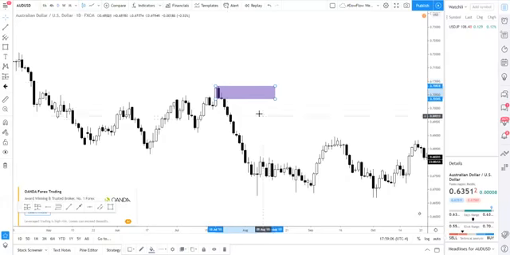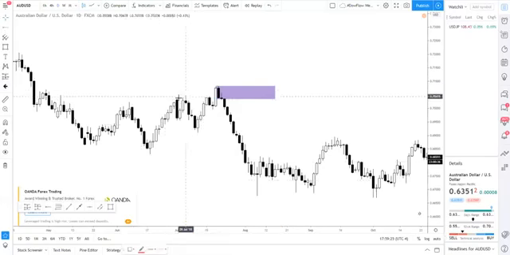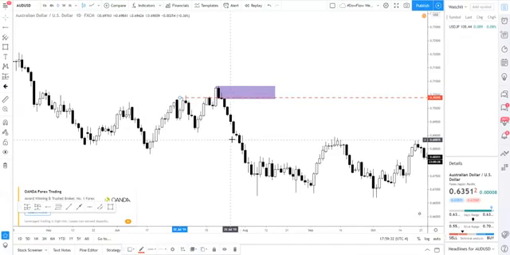Okay, this is definitely the work of institutional traders. One more point to note about this particular example, price actually did a fake out of this high here. Let me just draw it for you. You see price did a very strong bullish breakout of this level only to sell back down. So this is what is commonly known as a fake out. Institutional players love this.